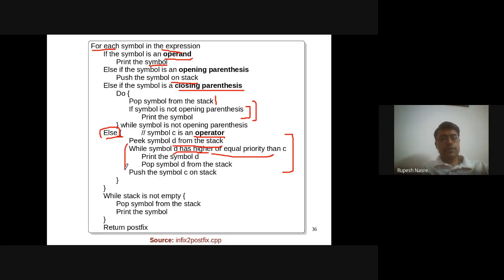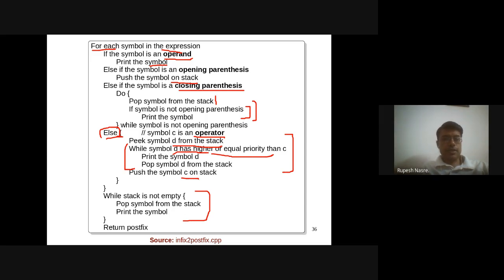For the left associative, this code is just going to print the symbol that is coming from the stack and pop the next symbol from the stack, and go on doing it until the higher precedence operators in the stack are all exhausted with respect to the current operator's precedence. In the end, we push this symbol that is coming from the input to the stack. We don't print it to the output yet, because we need to look at the future operator. This whole process goes on until the expression is over, and in the end, the operators are popped from the stack and printed.